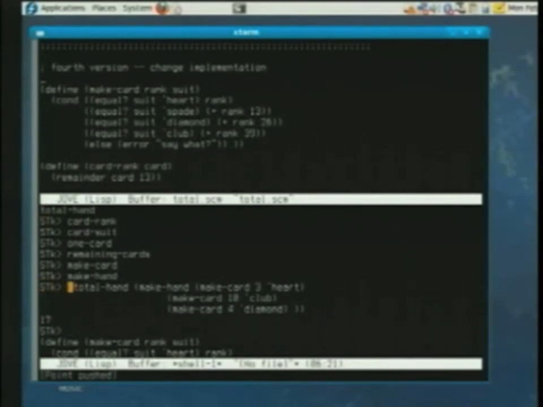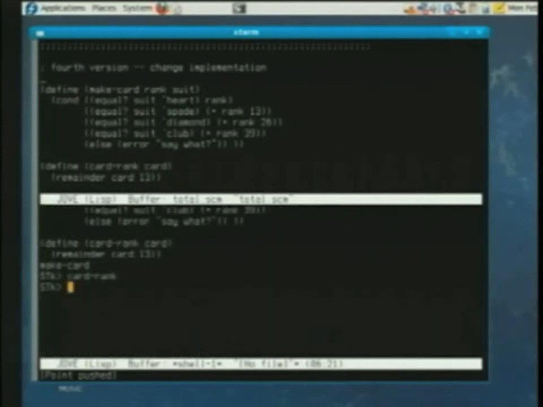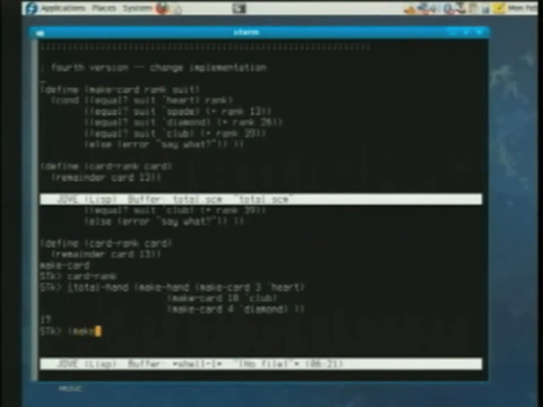And yet, I can now run total hand and still get the same answer, even though make card for, quote, diamond is now 30 instead of being 4D.